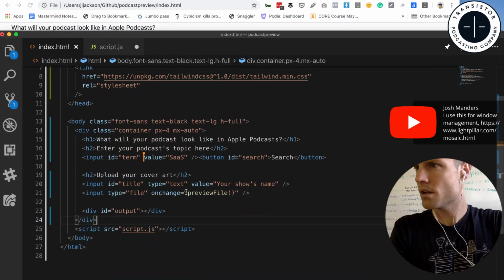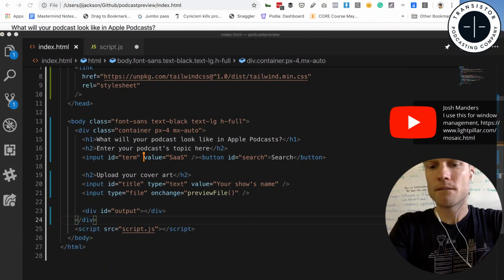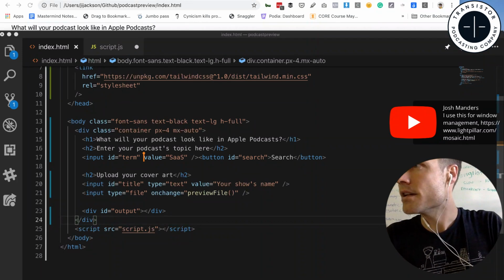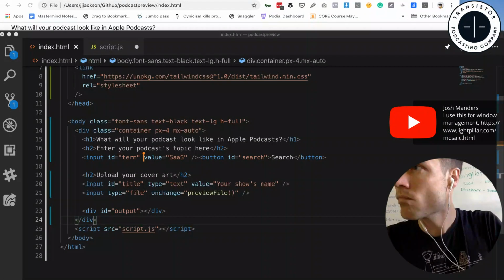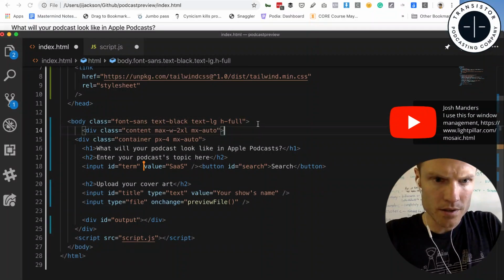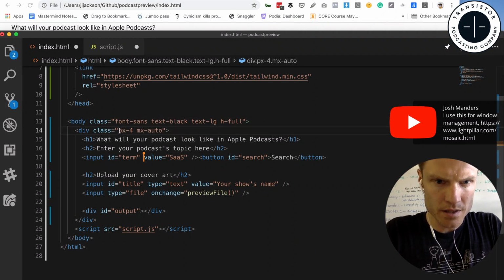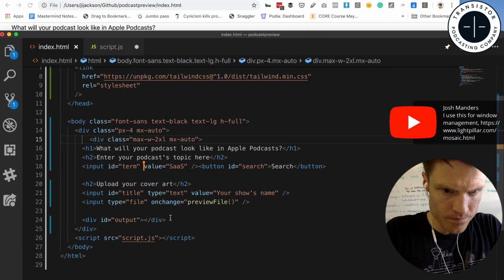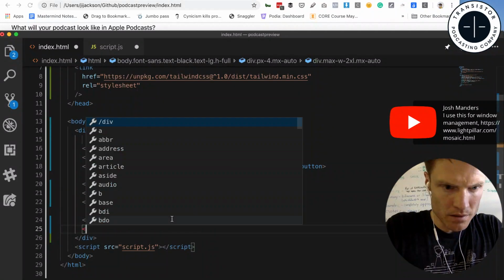Now we need to add some other pieces here. Can I add another div? Actually, this doesn't matter at all, does it? No, that doesn't matter. Just going to add another div here, because that'll put it right in the middle.